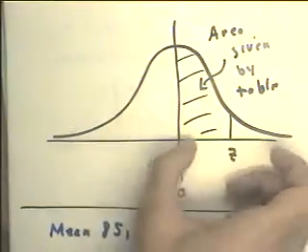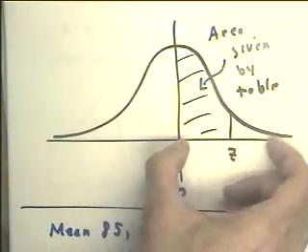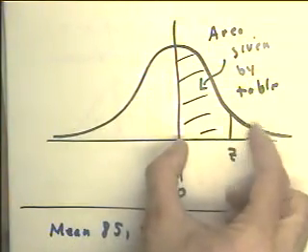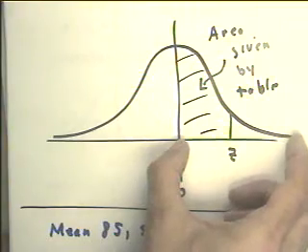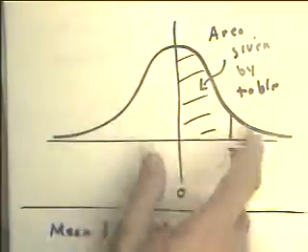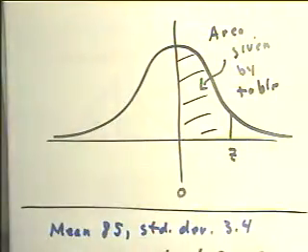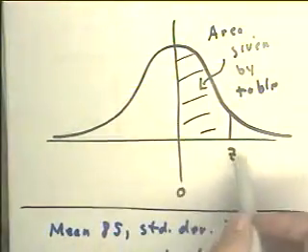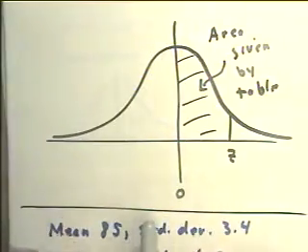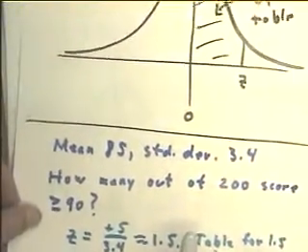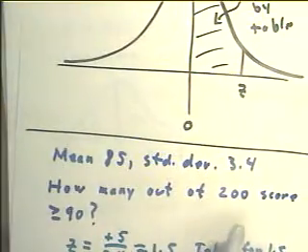But we can see that as we go further and further out, if z moves from here over to here over to here, this area is going to incorporate more and more of the curve. And as we move to the right, it's going to get closer and closer to being half of the curve, which is the 0.500. So again, the table is telling us the proportion of the total area that lies between 0 and z. We can answer important questions this way.